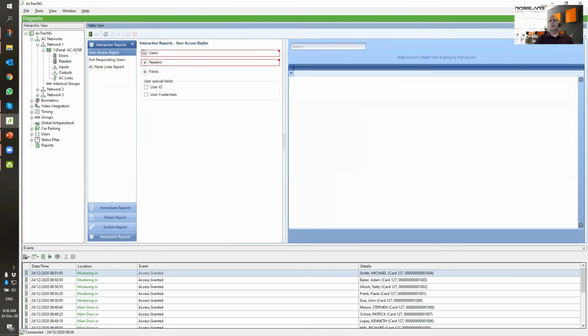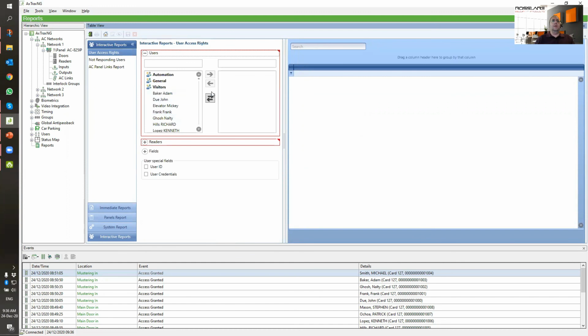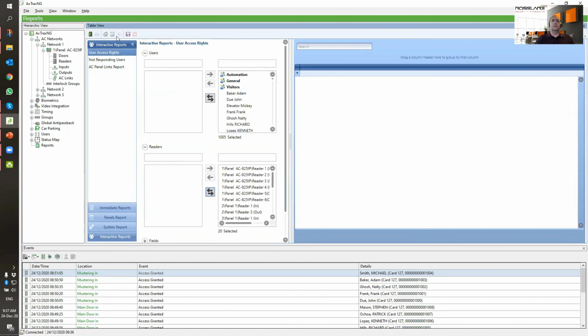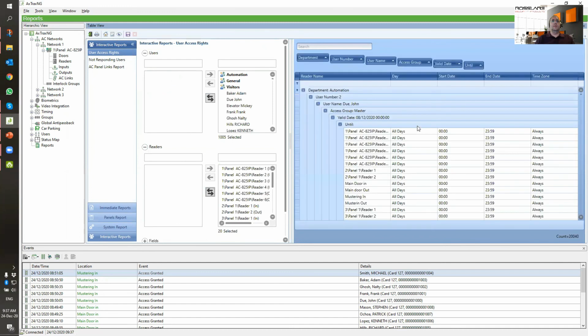User access right, I can take all users, all readers, and I can issue the user access right. Since all my users on the system are master, I will see, as you can see, the pattern automation, my user number is 2. This is the username, and this is all the readers allowed to access.